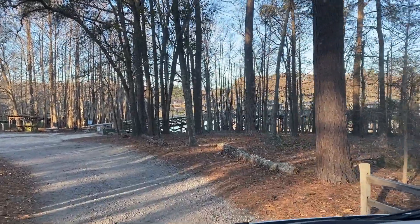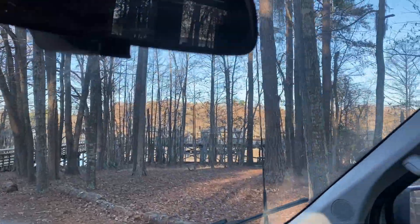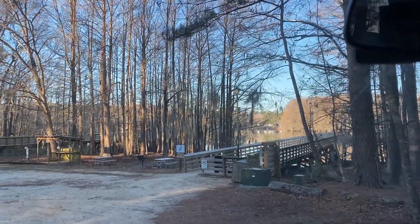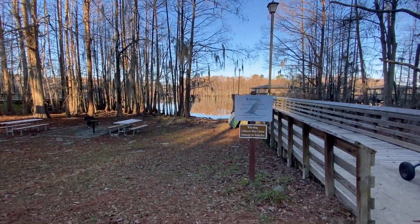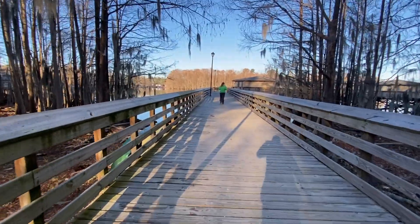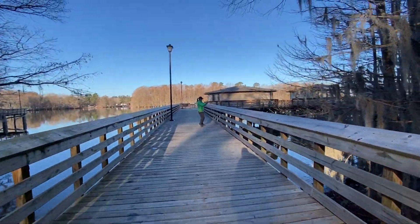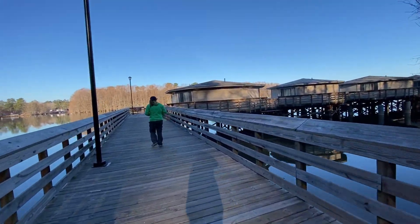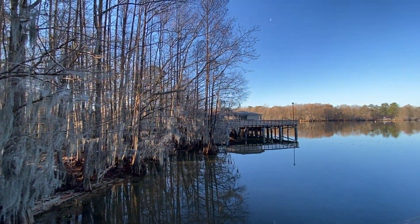We just discovered this — how cool is this? These are little walkways that go out on the lake, and there are like little cabins out there. We're going to stop here and see if we can go take a look. Looks like they go off to the right and the left. All these beautiful trees with the moss hanging off of them. I'm going to take a walk down this boardwalk — wow, this is super cool. I'm sure this is a very popular area when it's open. The cabins are round like yurts, but they're not fabric-covered. Look at those trees in the water — what a pretty area.